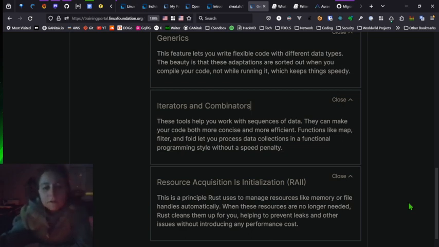Resource acquisition is initialization, right? I suppose this is what it's called. This is a principle Rust uses to manage resources like memory or file handles automatically.